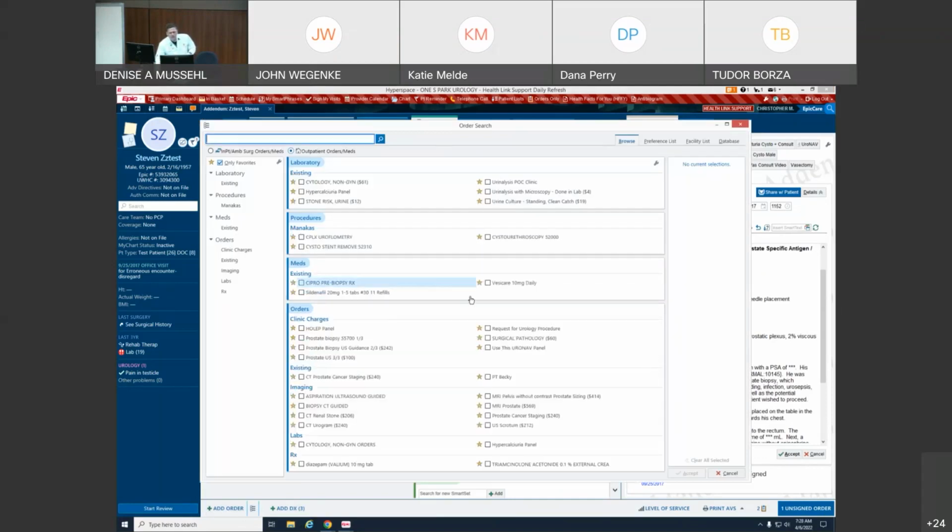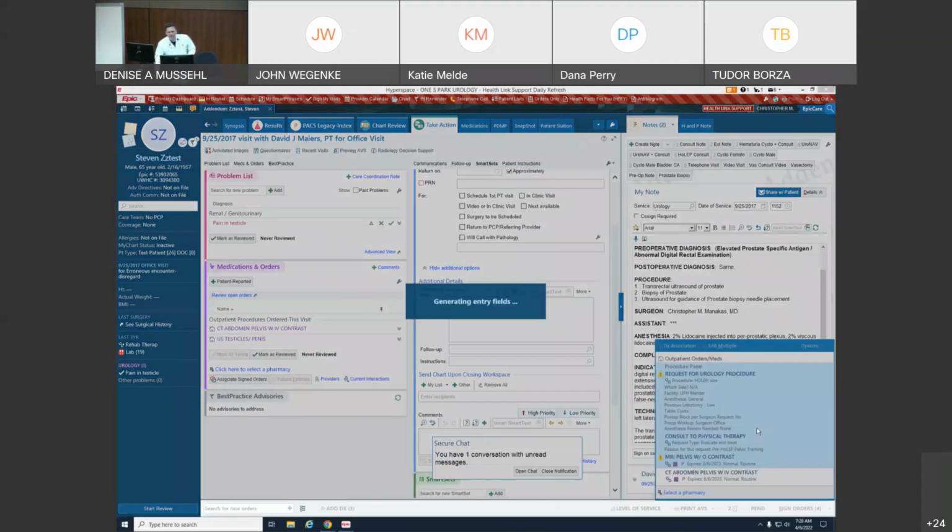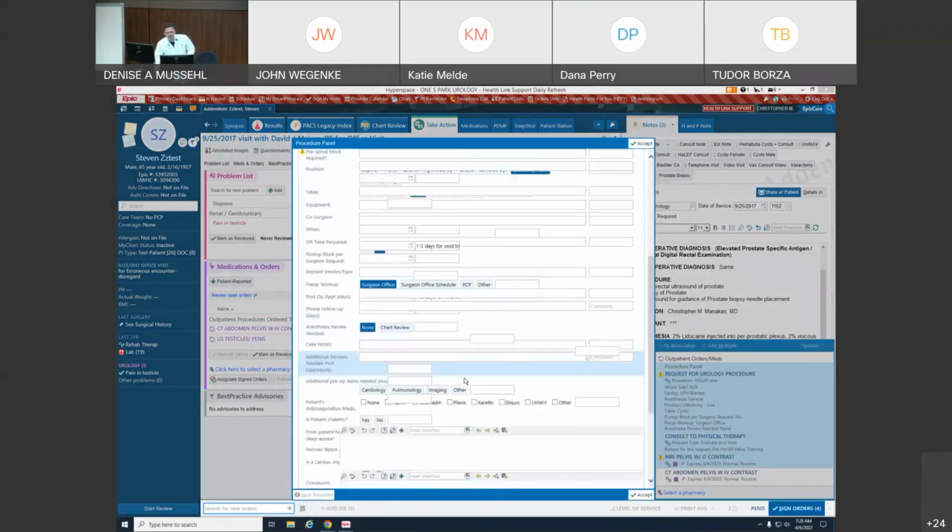One thing that I will show, and is what an order panel can really give you: a good order set, a good order panel is one of the best versions of clinical decision support that can positively affect the workflow of the end user. This reminds me every time to order the PT consult, and if they don't have imaging, to order it.